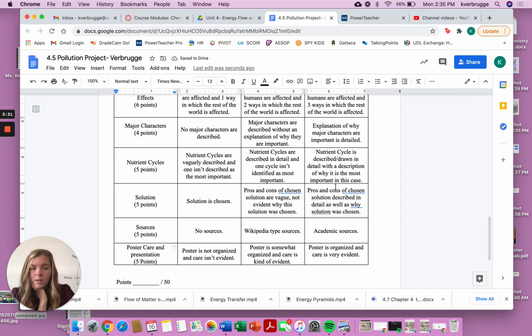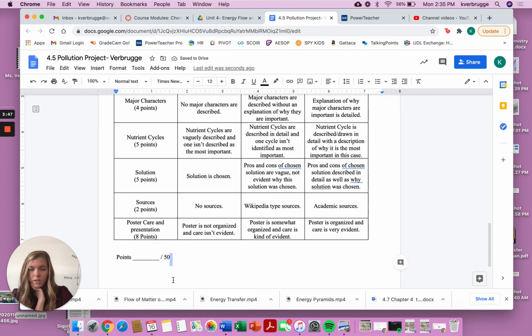So then you're going to talk about pros and cons of your solution. Please make sure you include sources. I lied, this is going to be 2 points. Sorry, I'm just changing my mind right now. And this will be 8. Perfect, because I'm going to give you points for a presentation piece as well. So what's that total? 40? I believe that total's 40. Okay, so this is going to be your score.